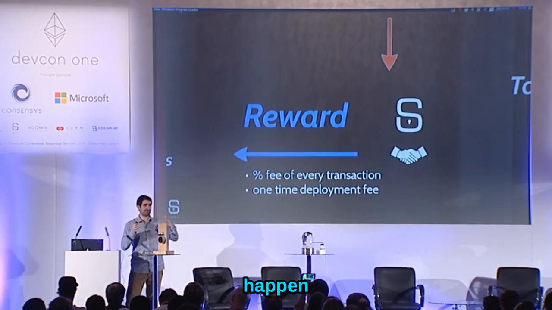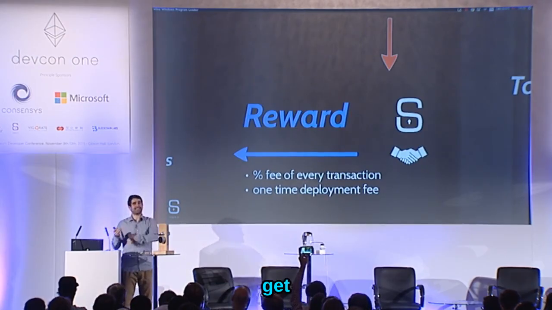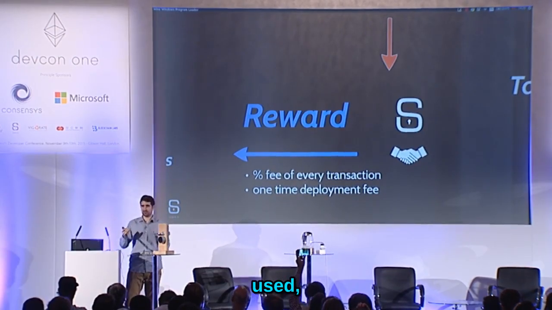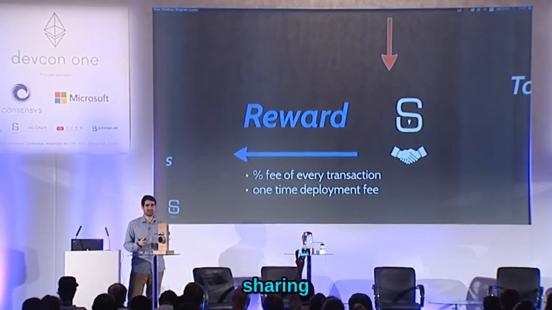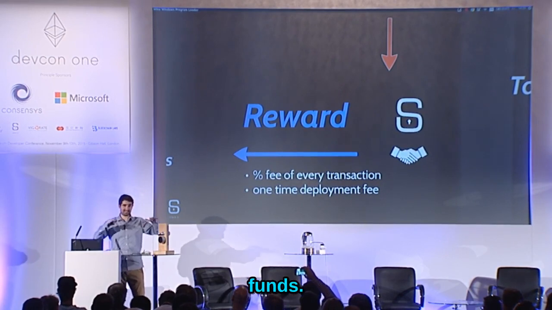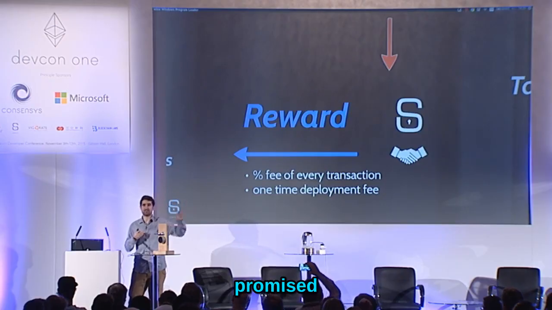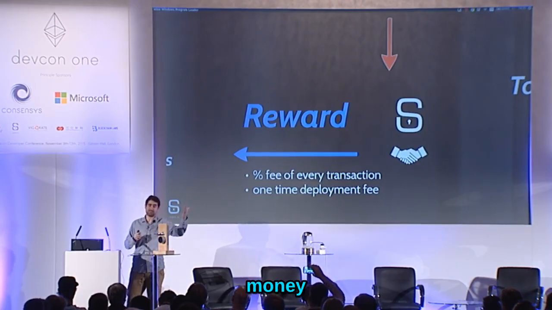So we can make it happen on the blockchain that you, who participated in the crowdfunding, get your money back all the time a slot is used, a slot is sold, or they use it for sharing something. So this is the real DAO. The DAO stays in charge of the funds, and maybe they say we have a good marketing campaign going on there, we send money to them, they promised us, if they do a good job, we send money to them again.